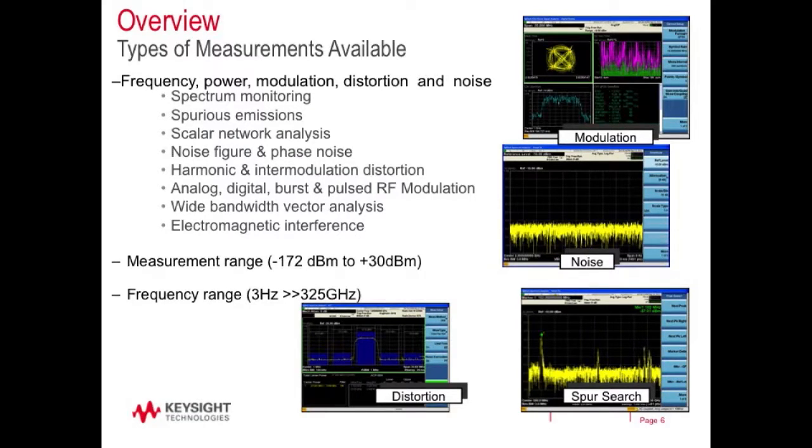So there's really two types of analyzers that have existed over the years, and to be honest, most of our modern analyzers have both of these functions built into them, but it's useful to just talk about them. So one is just an FFT analyzer. The way you can think of an FFT analyzer is you just have multiple parallel filters operating simultaneously. So if you have two signals, this signal will show up as energy in this filter, and this signal here will show up as energy in this filter. And then you look at the display, and there's two filters there.